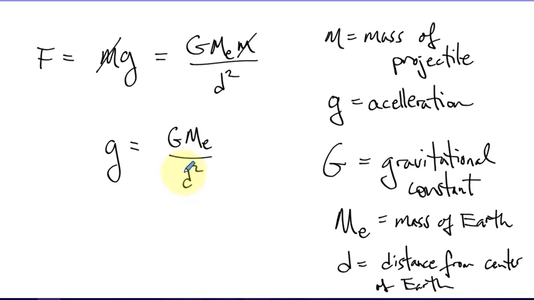If you are near the surface of the Earth, then this d is a minuscule change compared to the total distance. And so while in fact this acceleration isn't really constant, it depends on your distance from the center of the Earth, what we often do in examples like this is say that if you are near the surface of the Earth, the distance isn't changing very much, and so this is nearly constant. We've got a constant mass of the Earth, a very negligible change in the distance from the center of the Earth, and so this big G, mass of the Earth, over distance from the center of the Earth is just nearly constant.